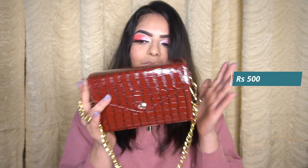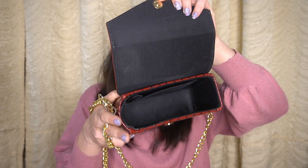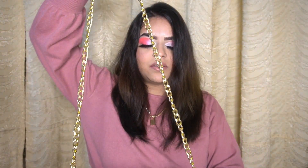The price breaks my heart but the quality is really good. The next bag is this boxy bag — I don't know exactly what it's called, but it's a box-style bag with red snake detailing. It opens up and has a lot of space inside with a gold chain of good quality that's very sturdy.